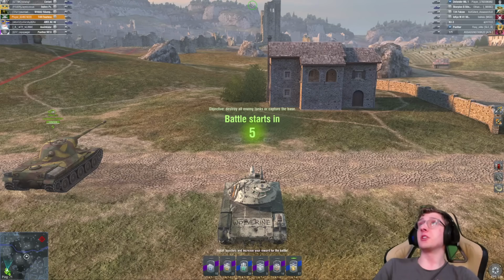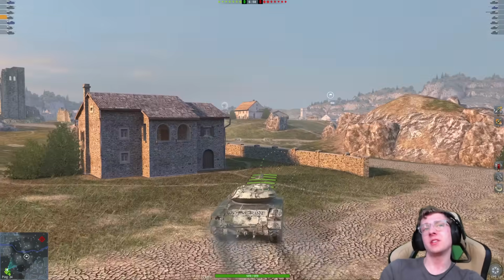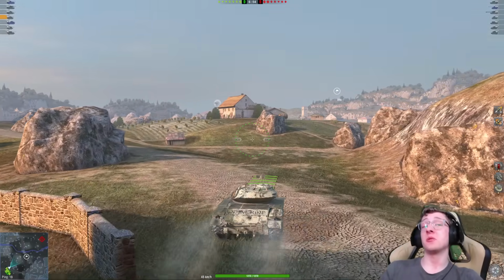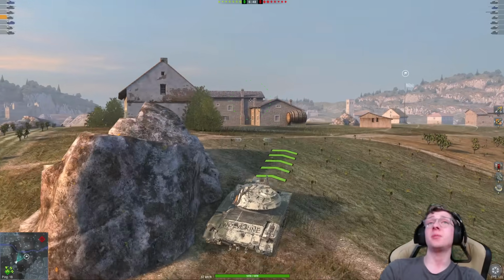Alright, this is another pretty good matchup. We got tier 7s and tier 8 up against us. That's kind of the ideal match you want in the T49. When you're playing higher tiered opponents, usually what I do is I just load HE. And you can see I have an even spread of HE and HEAT. I've got 11 and 11. So I got plenty of shells.